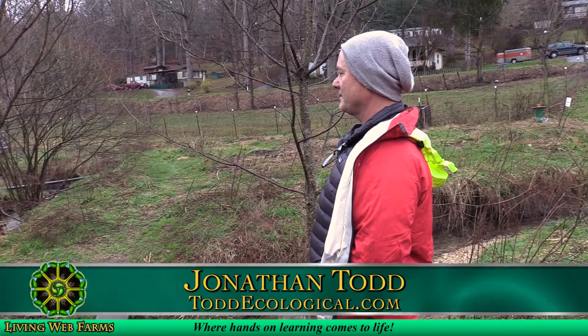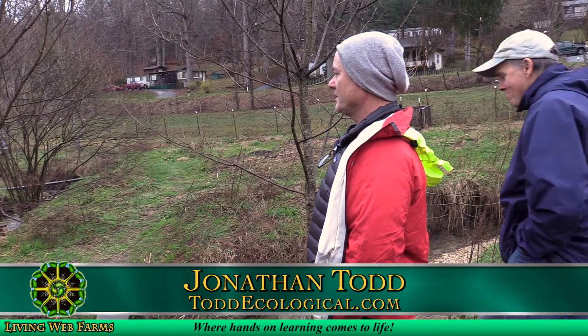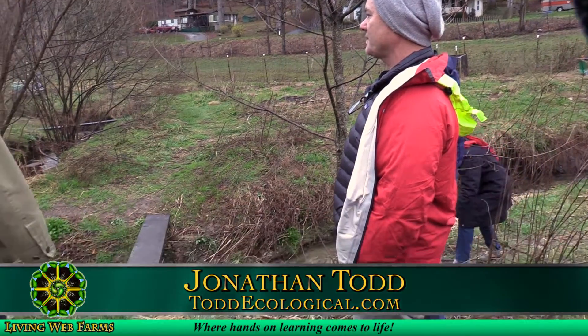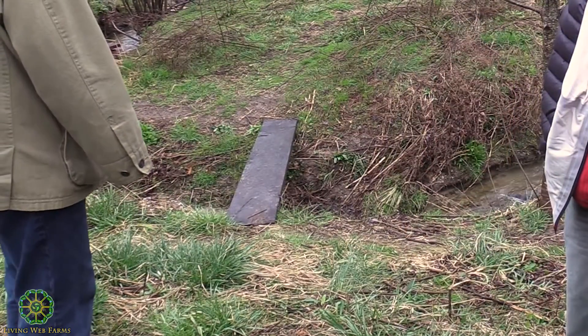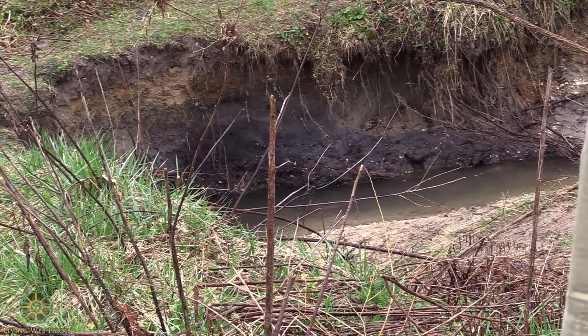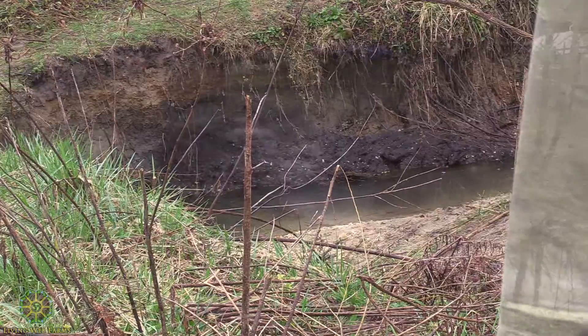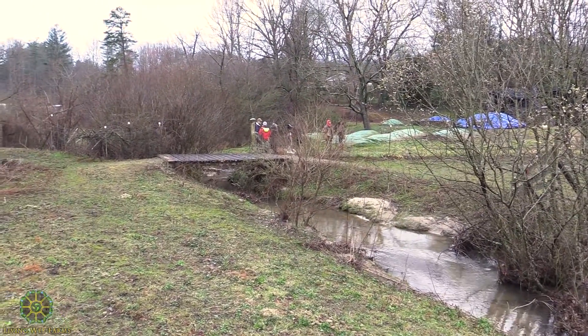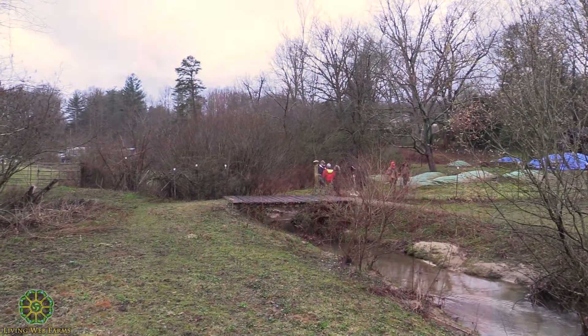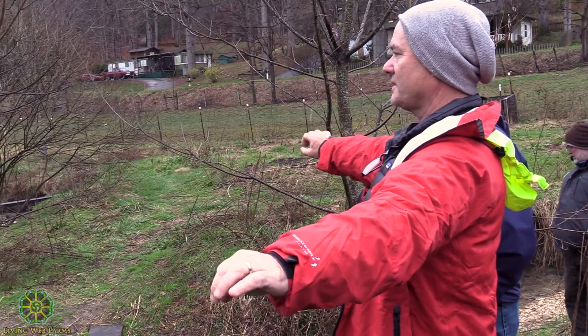It seems like making these banks less vertical and shallower, then stabilizing with micro-inoculated bark mulch — wider and less steep — is going to slow everything down and have less scouring. Then as we get to an area in the wetlands before the pond, we expand it all out using soft engineering, so we put a distribution header on a level area that we may have to do some excavation on.